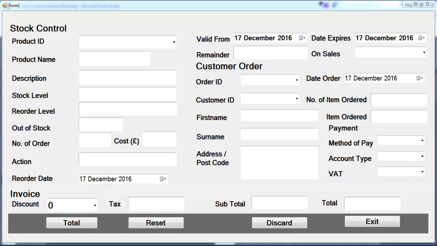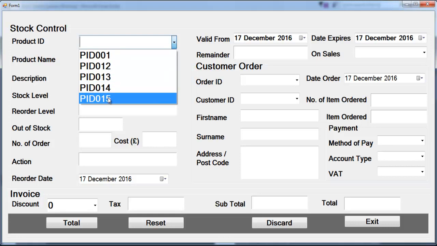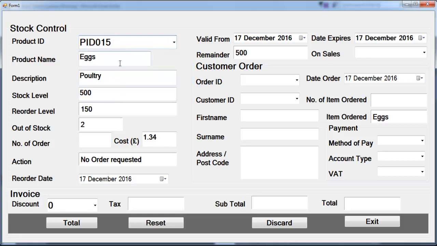Hi guys, this stock control system I developed earlier and I feel I should share it with you, and this is how it works. Select the product ID and all of this information will be populated, and here you can enter the order, how many of those you want. The sales assistant can also view if there's an order required, and here's the date, and the amount of product remaining from the stock. You can see everything automatically appears there.